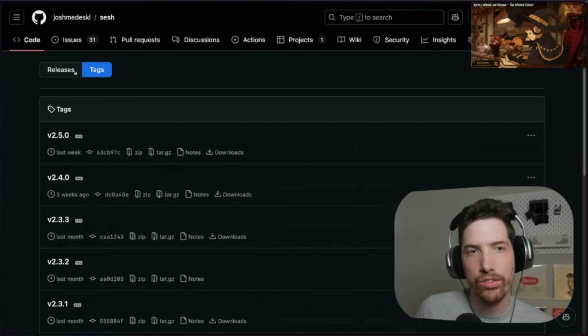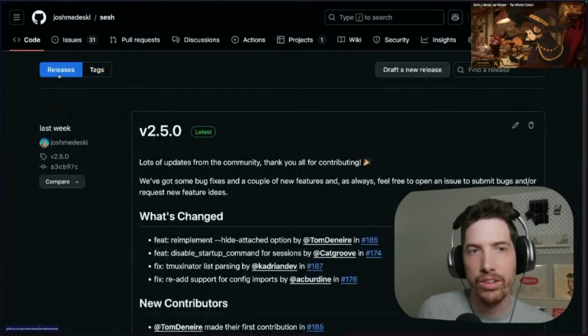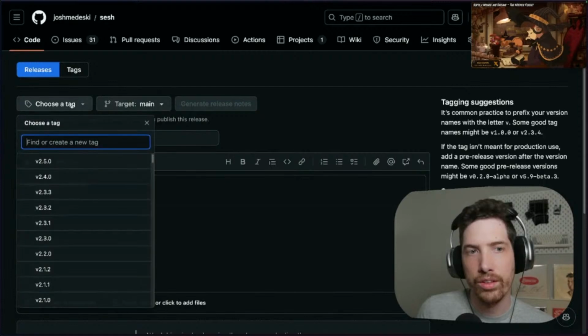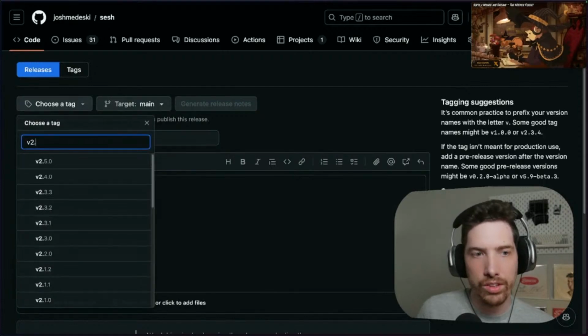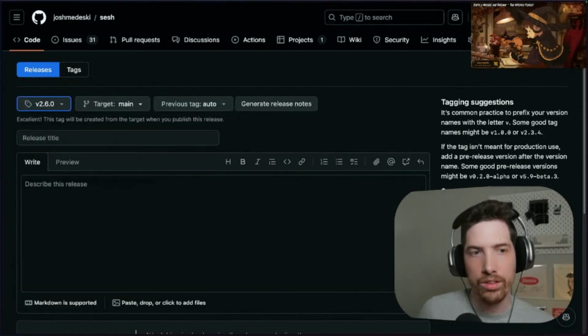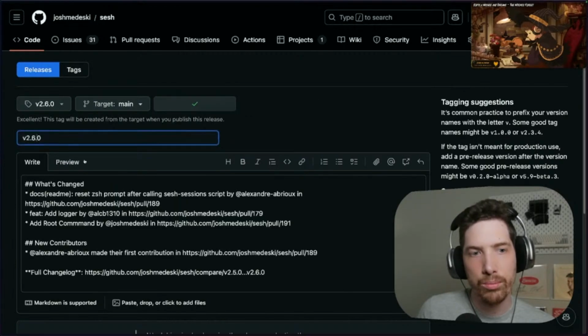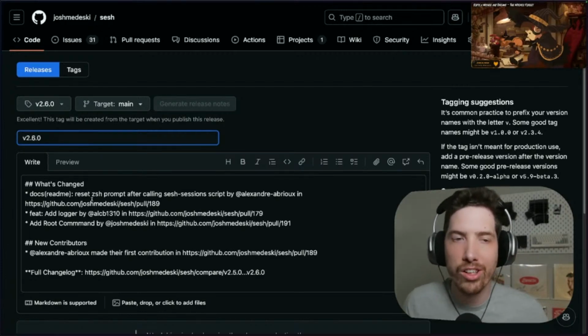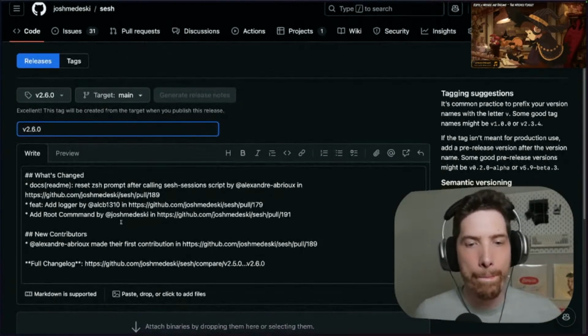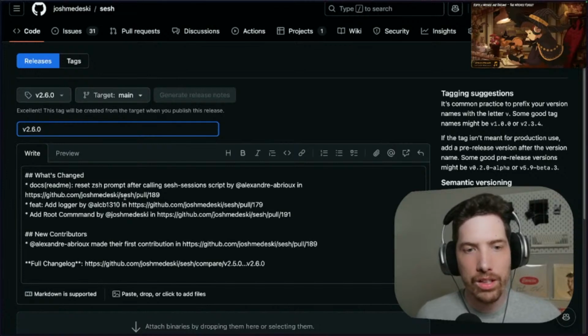And I'll just duplicate. Look at this. We're at 2.6. Let's go. Come on, releases. So we're going to do v2.6. Let's go. Previous. Boom. And Andres, the new logger is going to be shipped today. And then we got some Z shell stuff updated.